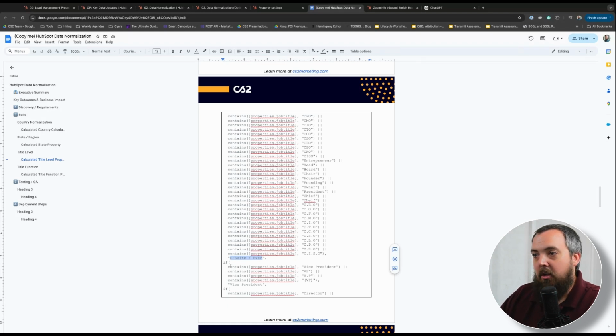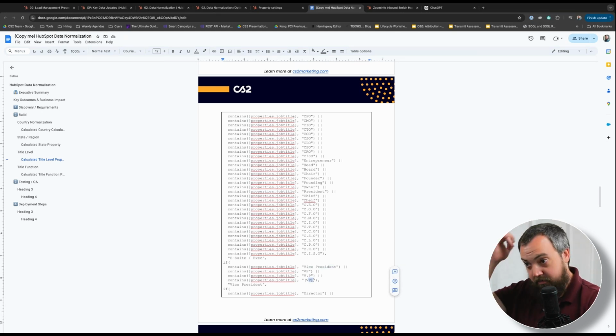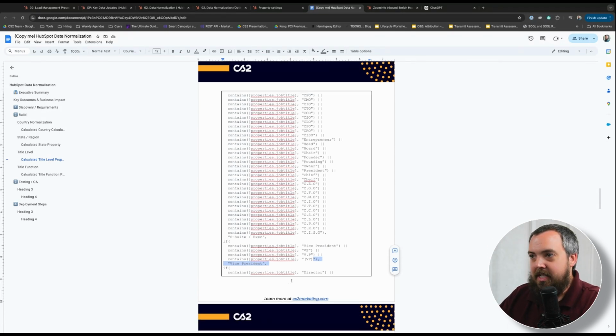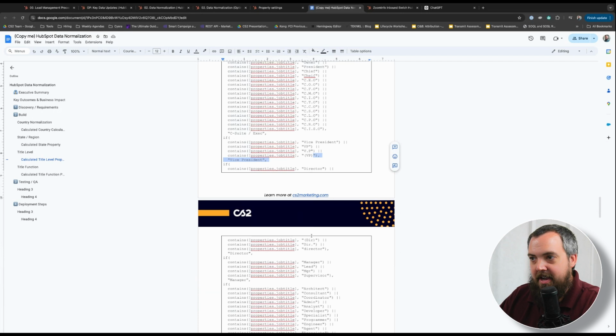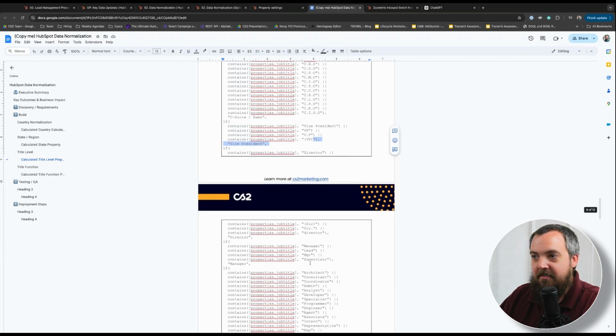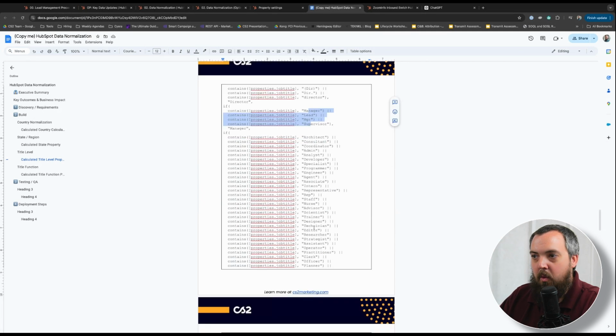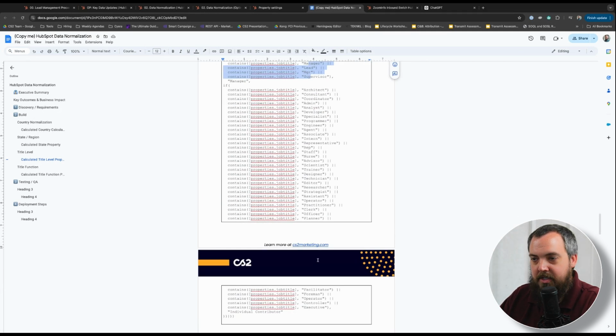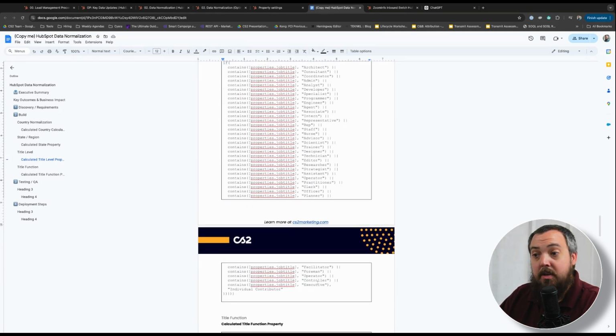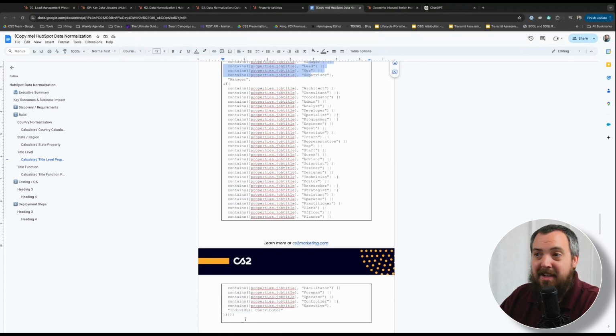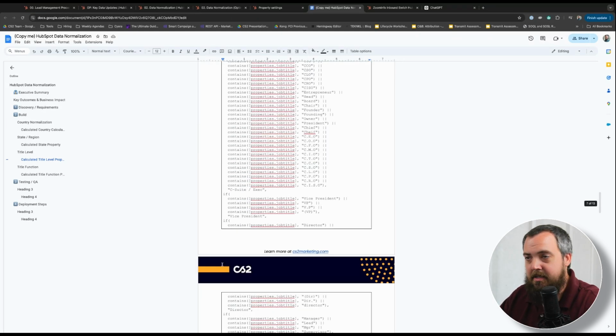Next, we're trying to grab all of our VPs. So if we have vice president, VP, V.P, VP with quotations or with parentheses, for example, that's going to show up here in vice president. We do the same thing for director with a few different variations on director. We have a few different variations on manager. We have variations on our individual contributor roles as well. And so you can copy and paste this and modify it based upon the data that is in your database.